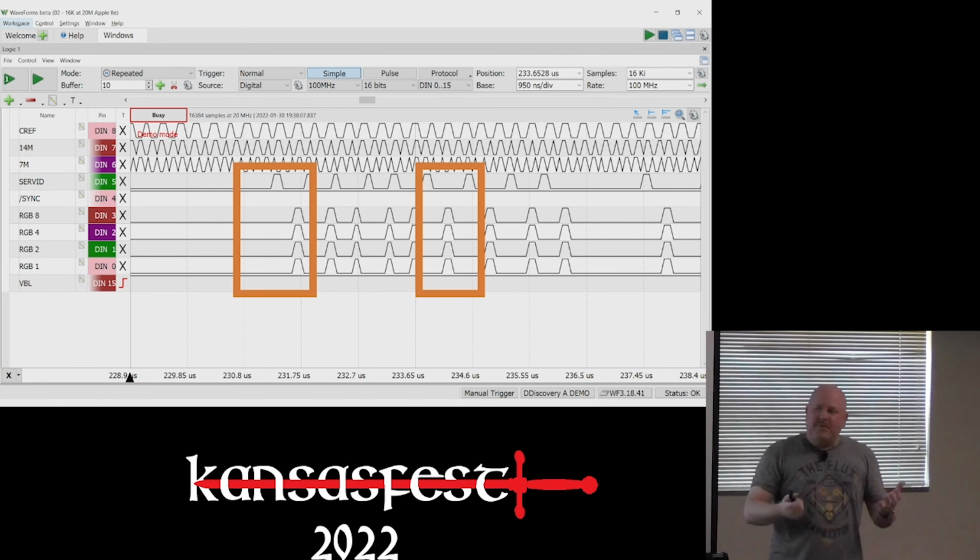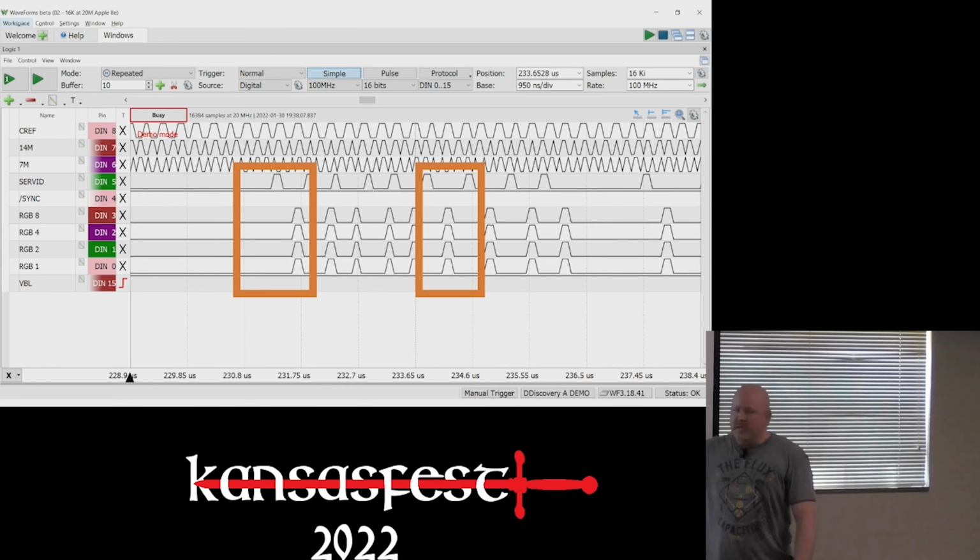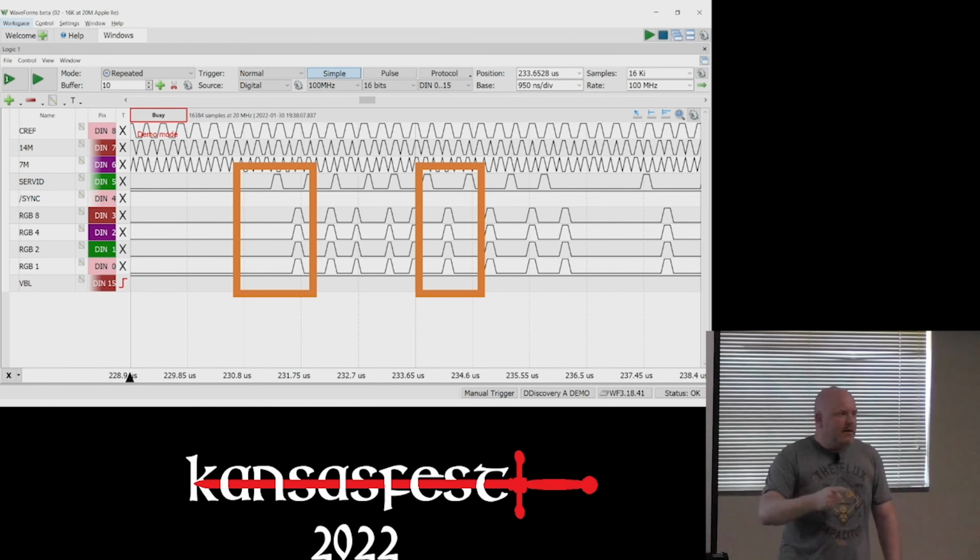And I did find a table somewhere and I need to go back in my notes and find out where, but basically what I learned is if I clock in the RGB values on the 14 megahertz clock, I get 1 pixel for each clock.